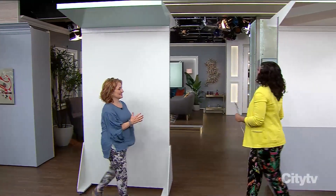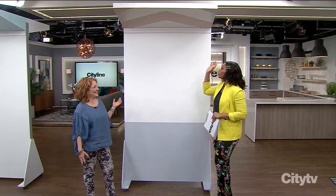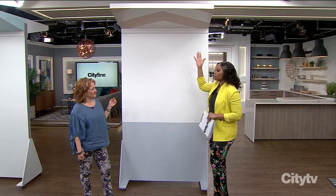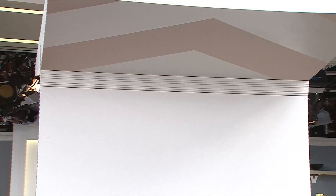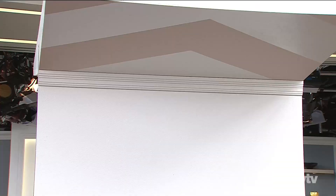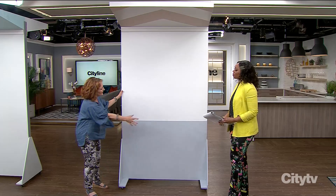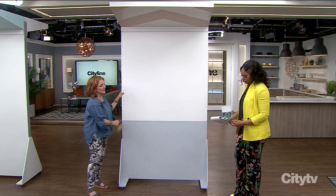The next option is pattern — think about doing pattern on the ceiling. To me, this is the most unexpected. You don't expect to look up and see this. It's subtle but very unique because if it's on your wall, you're looking at it a lot and it might feel a bit overwhelming. But painting pattern on the ceiling — even just a perimeter — could be a great idea. In a kid's room, babies are laying in their cribs looking up, so make it more interesting for them. I envisioned this as a kid's room using Head Over Heels and Chantilly Lace, then a horizontal stripe on the wall with metallic silver — a fun, graphic room with subtle colors.